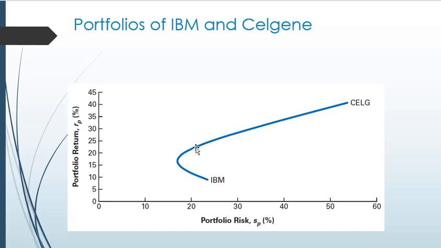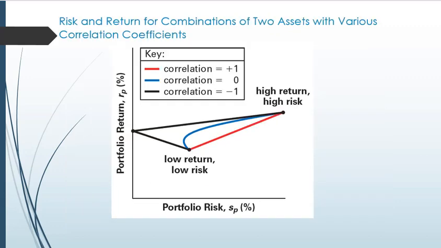There's something better that you can buy. Likewise, if you think here, if there were assets in here, you want to be as far over here as you can, which would give us the least amount of risk at a certain rate of return. Now, how this curve is created, it's created by the correlations between the assets.